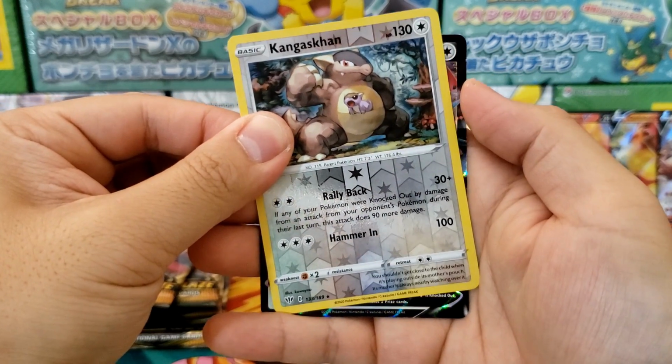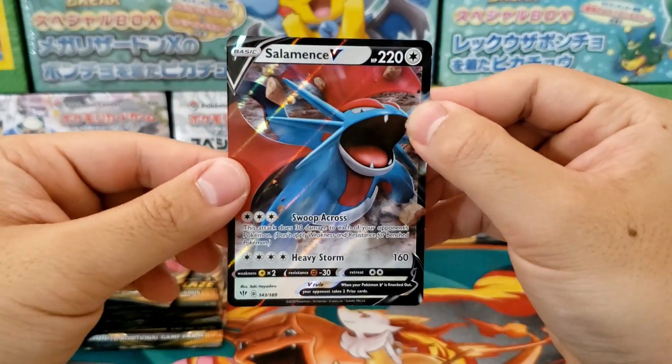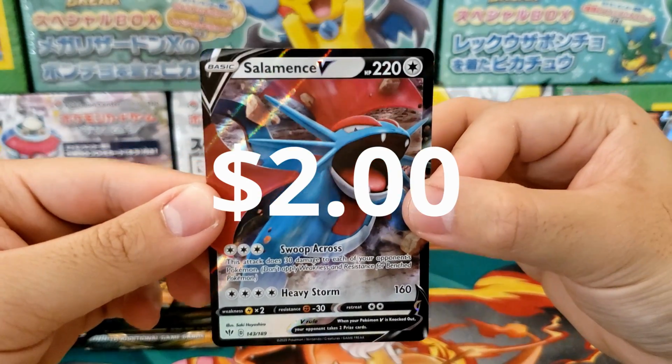And we got a decent pull on the back of this one. Not a full art card. It is Salamence V. This was one of the cards we were missing.